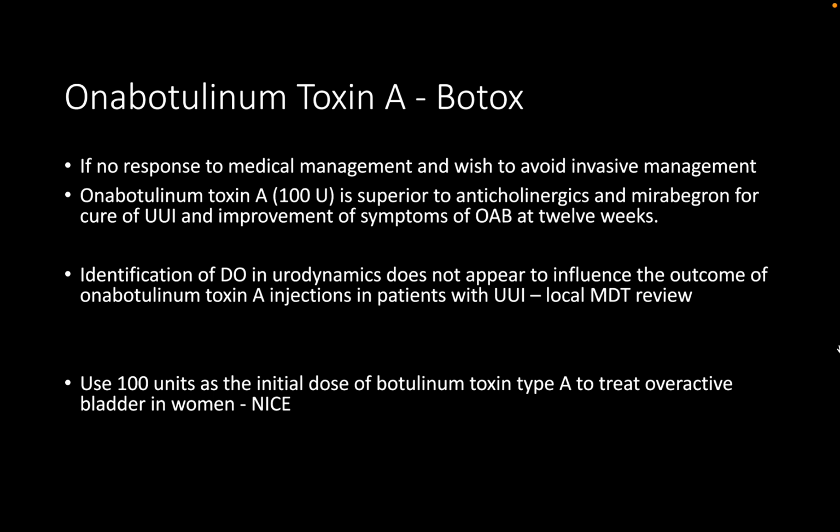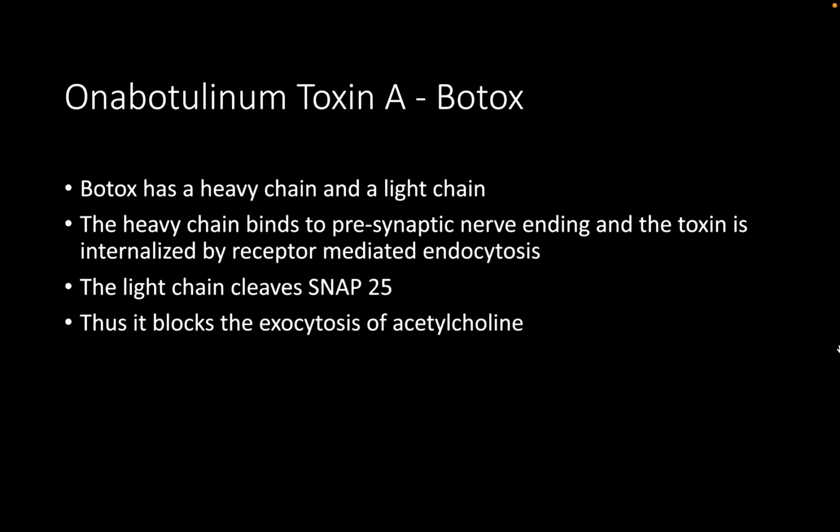Regarding how the Botox works, it has heavy and light chains. The heavy chain binds to presynaptic nerve endings and that helps the toxin to be internalized, and the light chain cleaves SNAP25, which blocks the exocytosis of acetylcholine. So heavy chain, light chain. The heavy chain helps in the endocytosis and the light chain cleaves SNAP25. A bit of a mouthful, but take a note of the terminology and try to keep it in your revision cards.